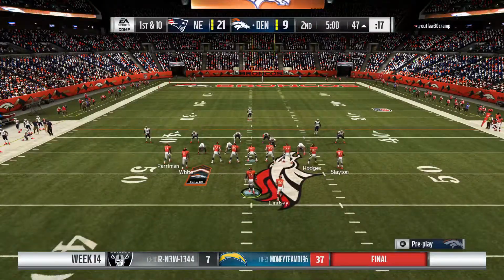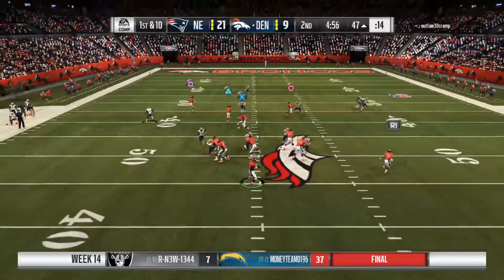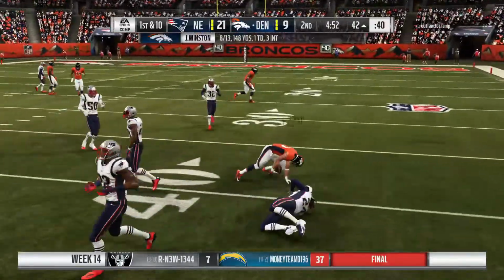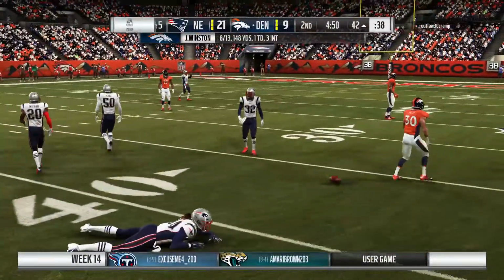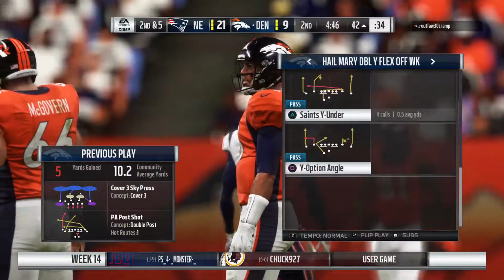So into Pat's territory now. Here's 1st and 10 at the 47. Here's Winston. He's going to flip one out here to his running back. And this time he's able to take it down to the 42. It's a gain of 5, and that'll make it 2nd down.